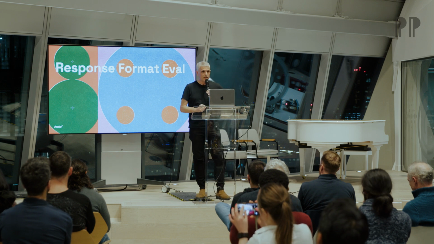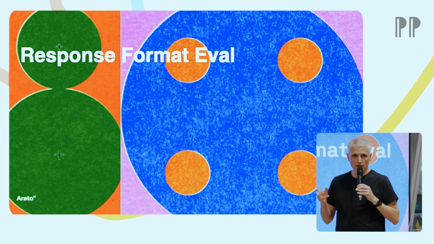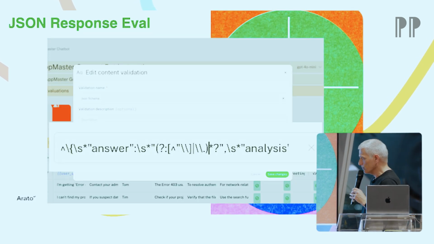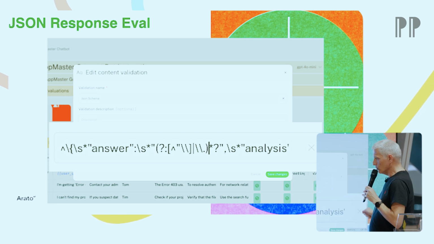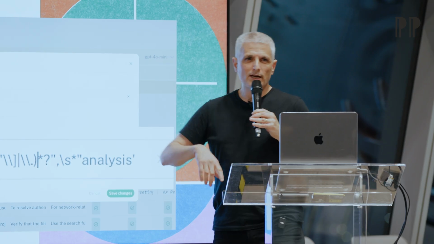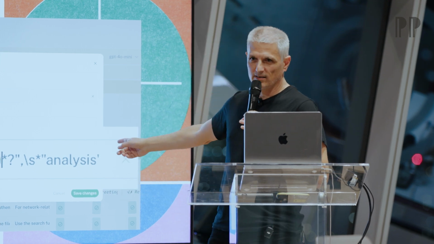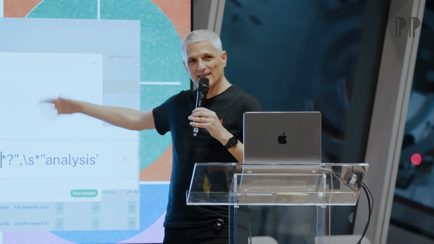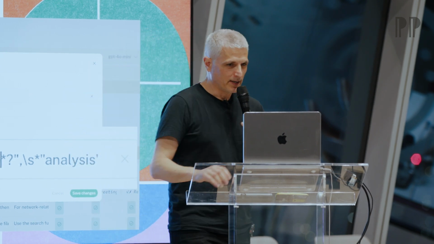The response format eval. So we mentioned we are expected to return a very specific JSON schema. Here we don't need a model. We can run a simple regular expression, which will check for the structure of the JSON with the keys that we want. And by the way, I said here we don't need a model. I lied a bit. Why? Because I didn't create this regular expression. I asked the model to create it. But it will run in a deterministic code. So it will be very cheap to run, and we can run it multiple times.